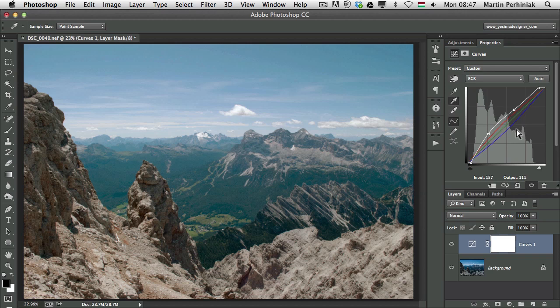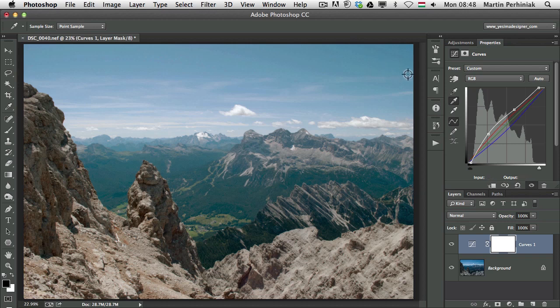But in the curves, you can see exactly what Photoshop did. Here, the three channels separately are represented with these colors. And you can see that green stayed in the middle, blue went down a bit, and red came up. Photoshop did almost exactly the same as what I did, so it increased the amount of red in the image and decreased the amount of blue in the image.